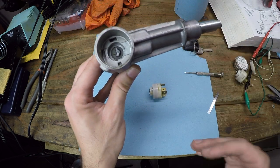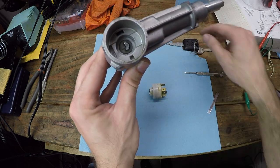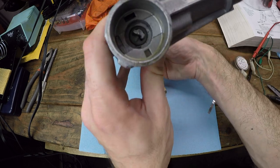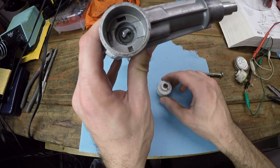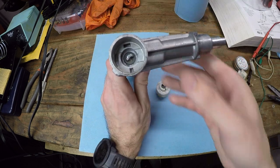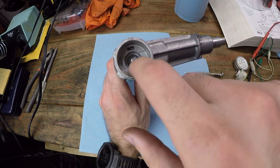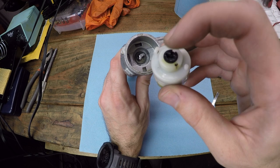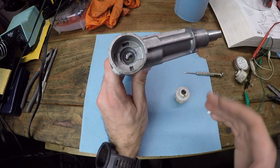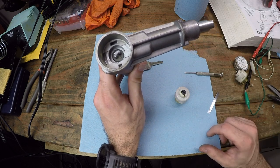So I've done the only thing I know how to do, and that's to try and build up some material on the inside of this pin that sticks out so that it can get a full rotation on the ignition switch. I've tried two methods, one that has already failed and I've abandoned, and that's trying to use a soldering iron to build up solder on one of the faces of this pin so that it effectively closes up the gap and does a complete turn on the ignition switch. That didn't work. The solder didn't stick to the aluminum. I mean, that goes without saying, but I just thought I'd try my luck anyways.